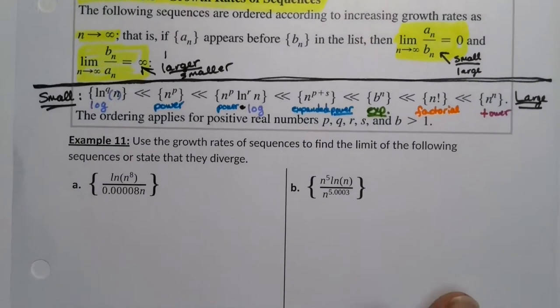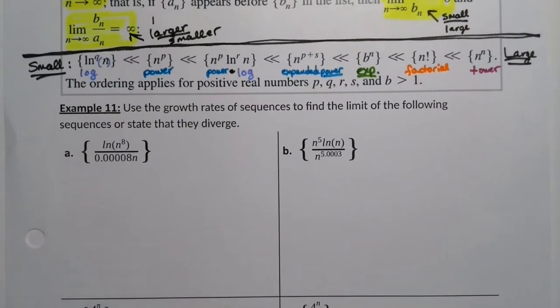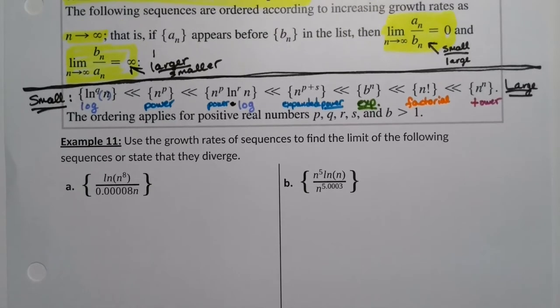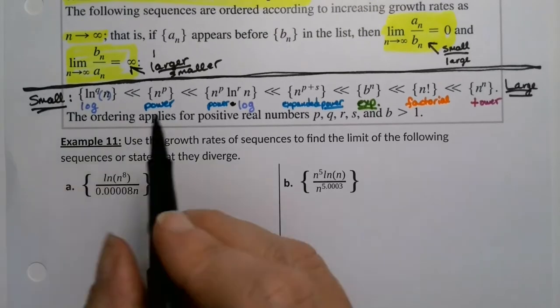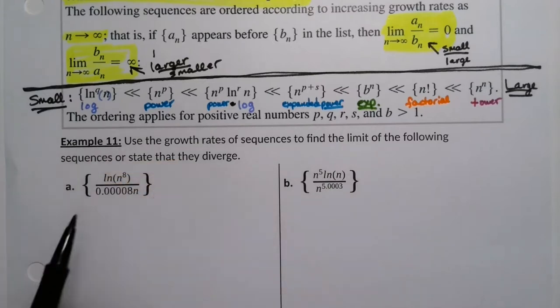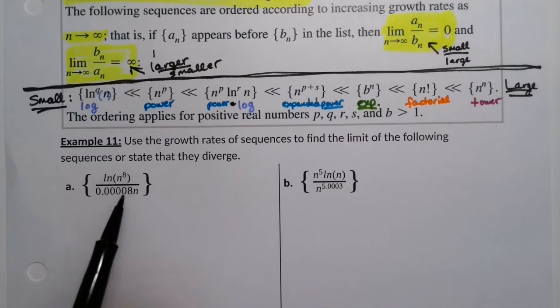Now we can use this to find the limits of these sequences. Now keep in mind, all this is for sequences and for the fact that these are always positive and we're heading towards infinity. They also work for functions as long as you're heading towards infinity anyway, but irrelevant. Okay, so let's look at our types. By the way, it said all real numbers positive, right? So this is a log divided by a power function, right? So that's a logarithm, that's a power. Power because it's n to the 1.